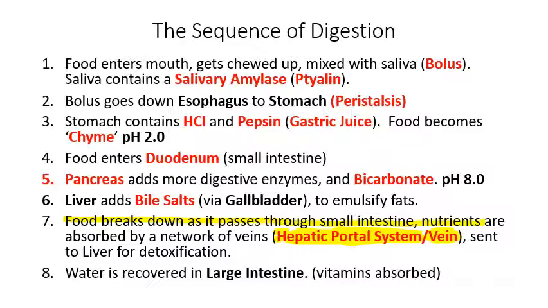Okay, now what about the large intestine? The large intestine has a number of functions, but probably the most important one is that it is there to recover water. Remember that in order to digest food, we have to add water to it. That's why we call it hydrolysis. So if you look at food when it's in the stomach, it's quite moist. It's kind of like a soup.